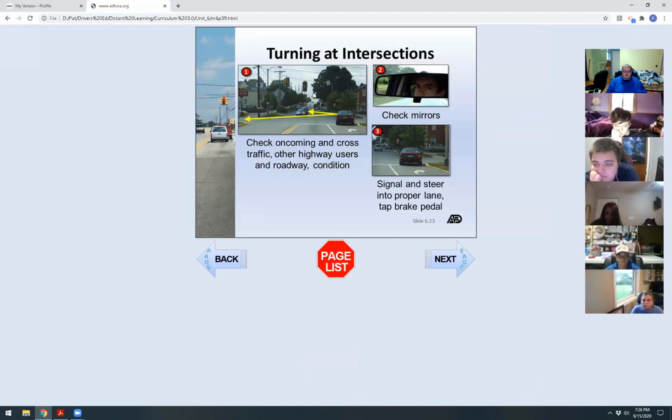But here's the deal. When you have a green light, usually the crosswalks have a walk sign. Okay, so if you have a green light to go straight, the people who are walking the same direction as you have a sign saying walk. So if we're going to turn at a green light, there's a chance we could hit someone in a crosswalk. Okay, green light does not mean the crosswalk is empty. So before turning, we're looking for any cars coming from the left. We're looking for any cars coming from in front of us, and we're checking that that crosswalk is clear.